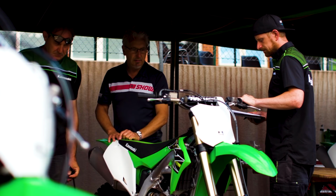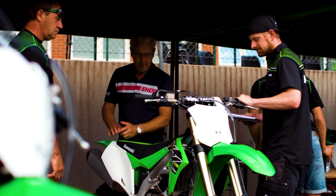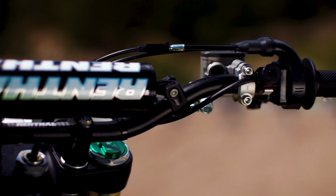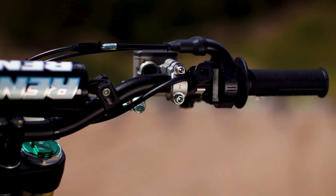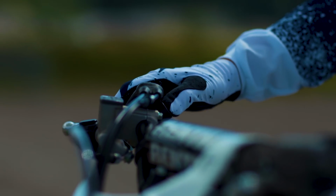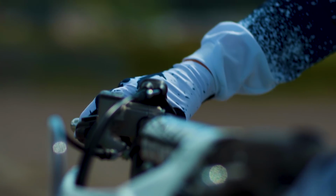There's a lot of customer reaction that has gone into this bike, and we might be a tiny bit late as far as electric start is concerned, but we've got the lightest battery. That's like 410 grams. It's ridiculous. They spin the bike over really hard, so maybe we're a tiny bit late to the party, but actually we're now ahead of the game.